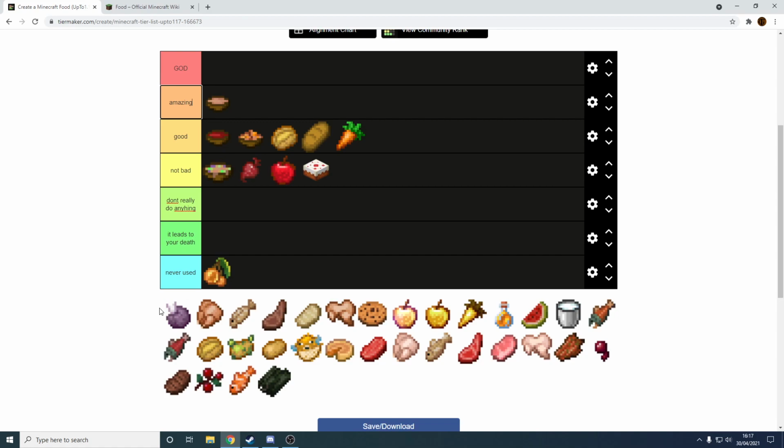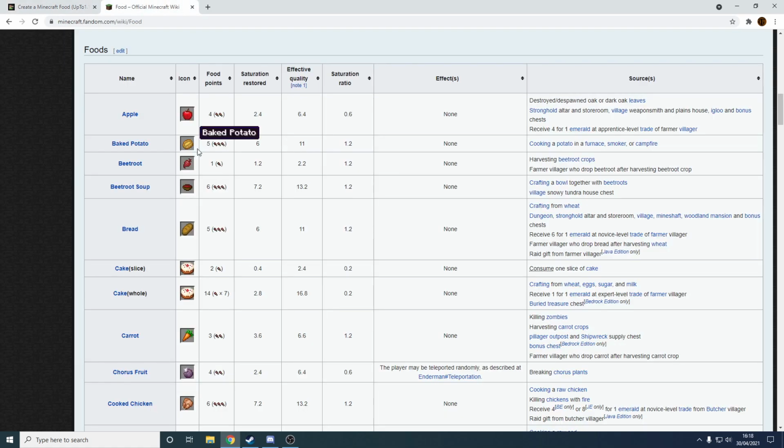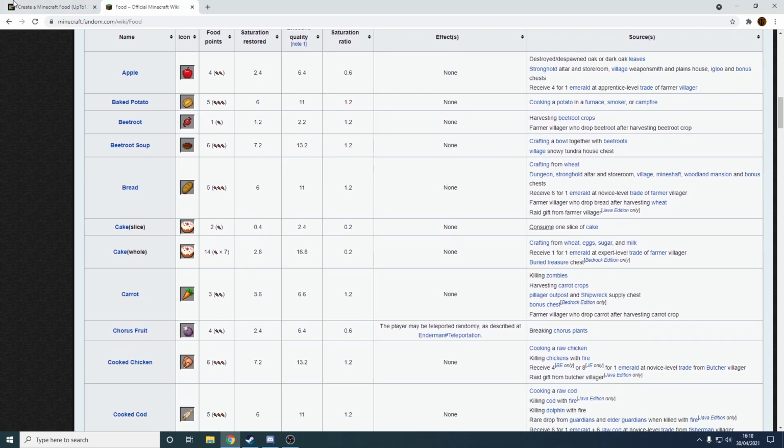Chorus fruit. This gives 2 hunger as well, I'm pretty sure off the top of my head. This is why I've got this tier list, because I don't eat this type of food in Minecraft every day. Oh, yeah, 2 hunger is right.